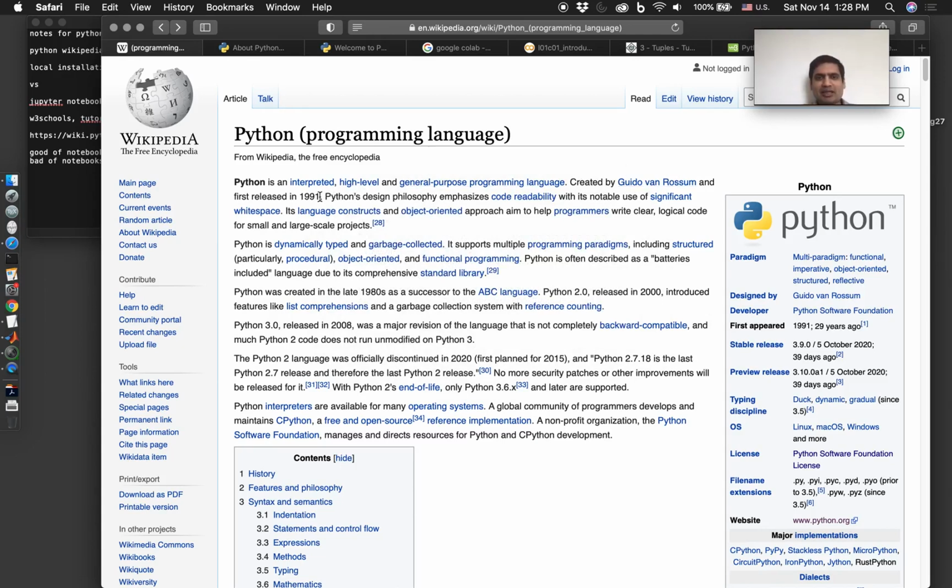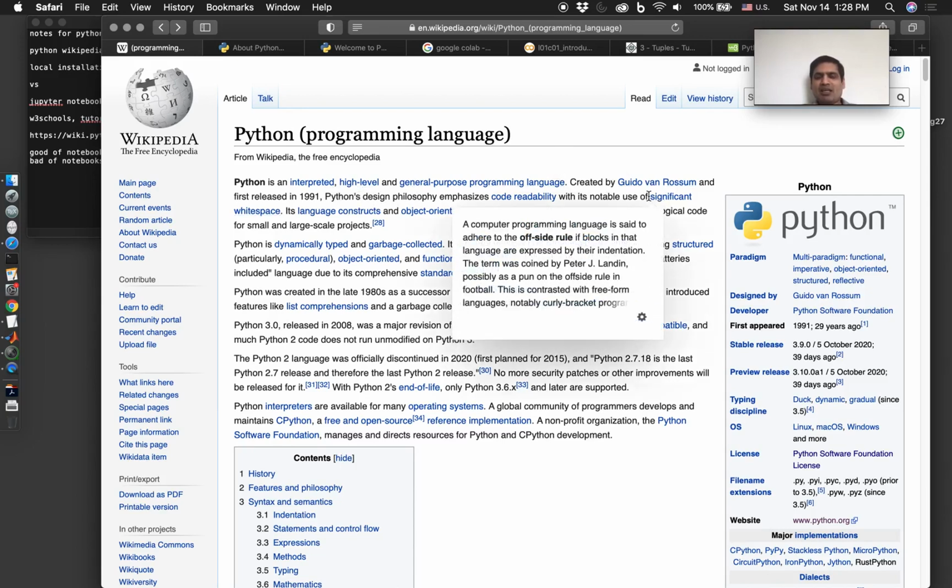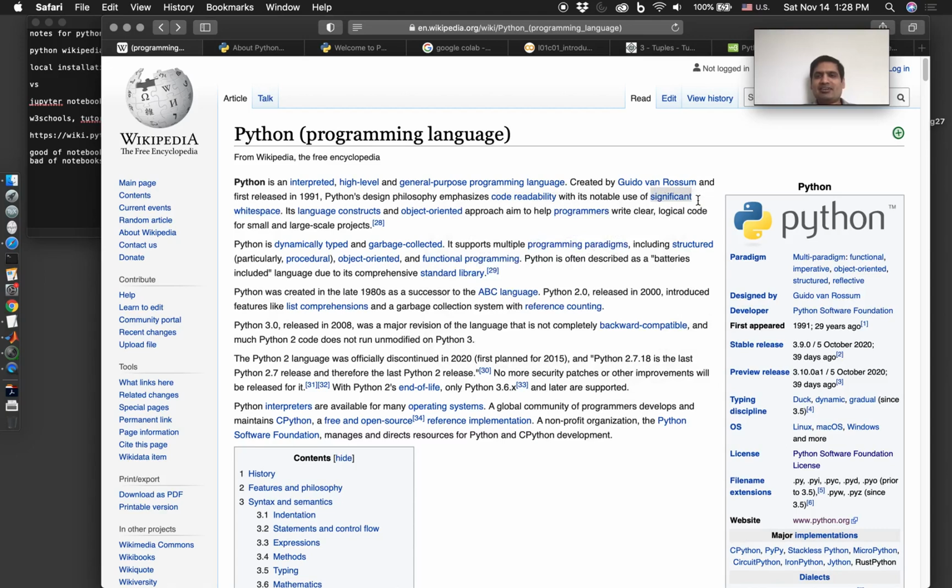It says Python's design philosophy emphasizes code readability, which is always very good, with notable use of significant white space. This word significant here doesn't mean a lot of white space.